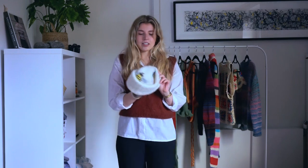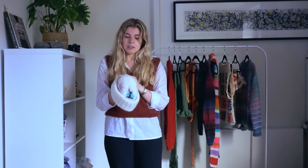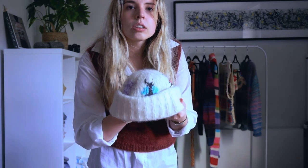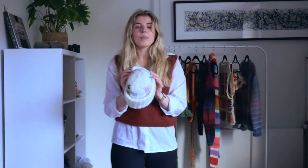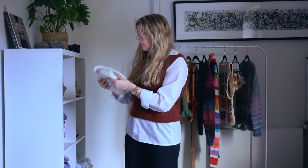I'm so pleased with the one I did for myself. It's embroidered based on one of the designs. So the pattern comes with three different designs, and one of them includes a chart for embroidering these insects. And they are so freaking cute. Look at that. That is so good. Cute. Adorable. I love it. It's so good. And it's fluffy and it's cozy and it's just overall a nice look.